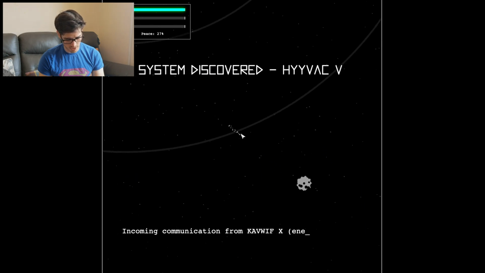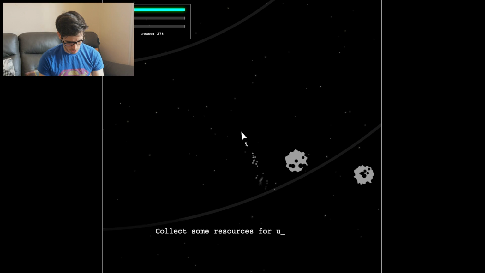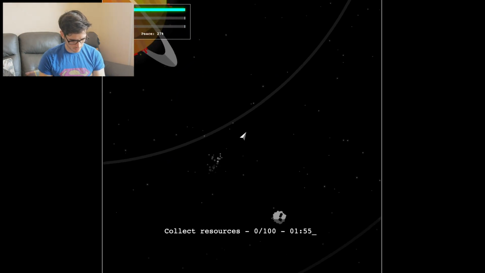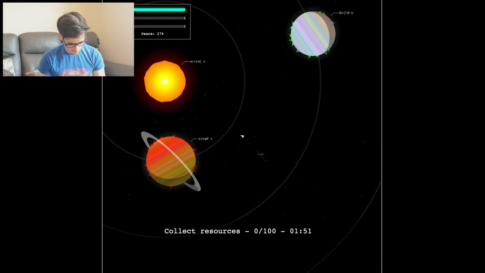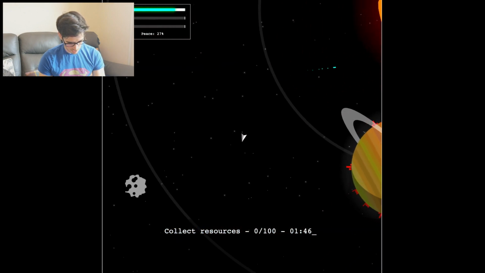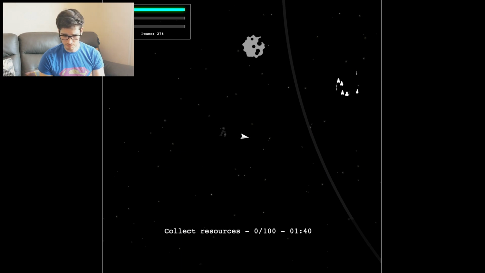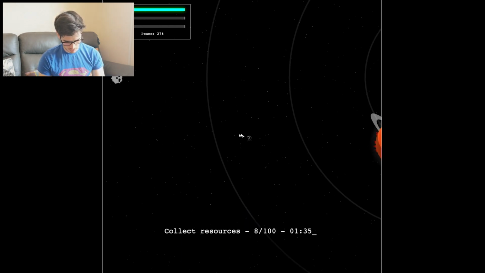Saying it is ridiculously hard. Right, we're going to accept this. We respond, and we are going to collect some resources by probably taking him out. Come on. Shoot the planet. No, that's not good. Okay, here he is. Where is he? Come on. Where are you? He's here somewhere. Okay. Shots fired. Oh, well, he seems to be dead because he got destroyed by an asteroid. Aha! I'm assuming that's our resources.